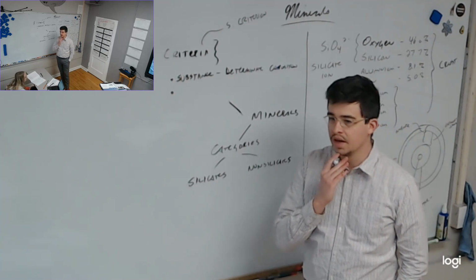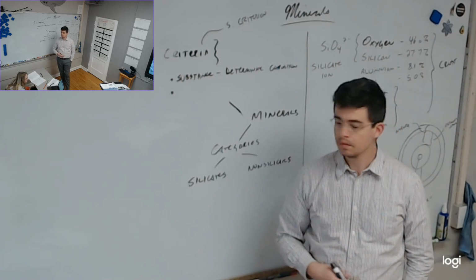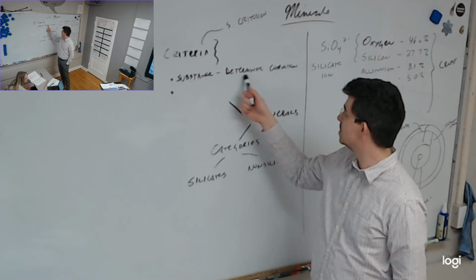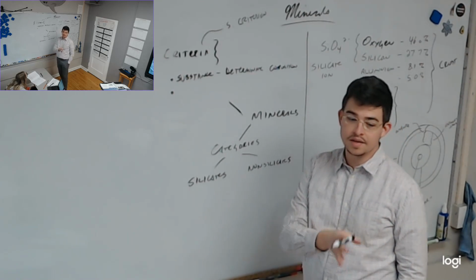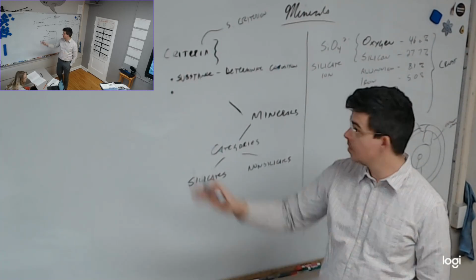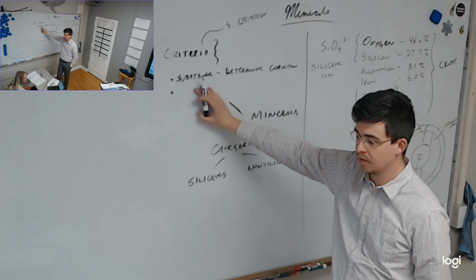What must a mineral be? Can you think without even looking? Can it be like a compound almost, because it can be made of? We said that already. Substance, a determinate composition. Pure. It's a pure compound. What you're thinking is it might not be a pure element, even though some pure elements are. That's why we use substance instead of compound. This means either element or compound, but it must be what?